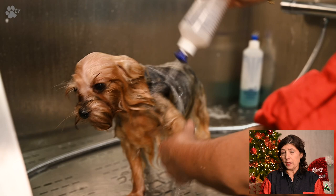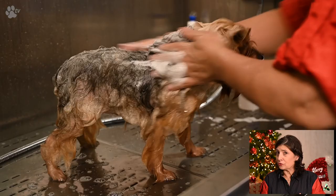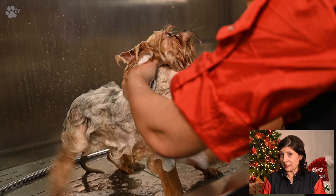Why does the Yorkie need to be washed two times? Because the first time we get most of the grease out, but sometimes not all of the grease is out, and for sure if we didn't get everything out the first time, we will the second time. To have a perfectly washed dog, we need to wash it twice.